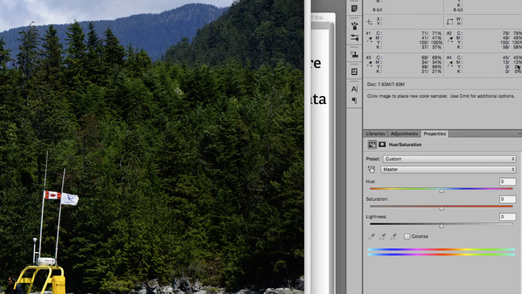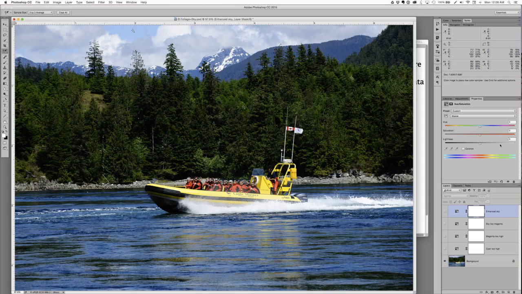Now let's take a look at what it would look like if the sky has too much magenta in it. So I've created a hue saturation adjustment layer that sort of cranks the magenta up, and you can see the color in this image. In this case, the magenta is reading 33%, significantly more than the 23% that we said is the maximum. So let's take a look at before and after. And you can see when the magenta gets too high, we get this purpley sort of color.